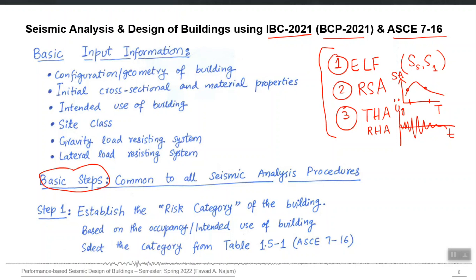For conventional design, the code recommends a linear elastic model subjected to any of the three methods depending on building complexity. Since the linear model cannot account for cracking, yielding, or other inelastic phenomena, the building code uses different factors — such as crack stiffness modifiers, the R-factor, and other coefficients — to approximately account for inelastic effects. The computer model will not be aware of any damage or non-linear behavior, so we tune it using these approximate code factors, which represents a major limitation of the linear elastic analysis approach.